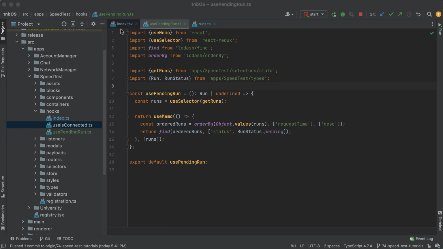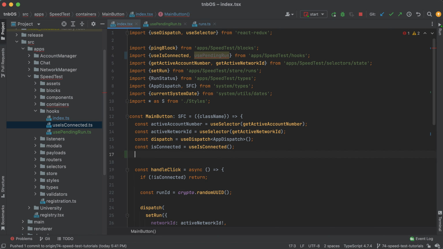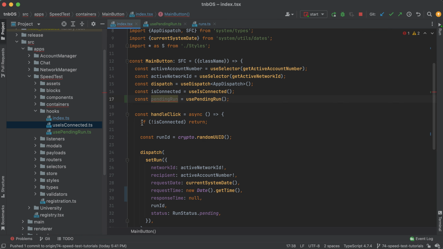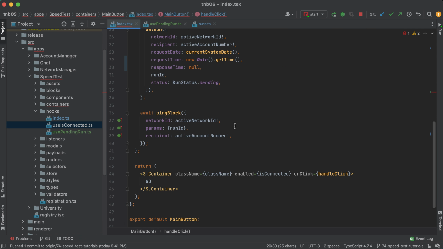And now what I can do is back in my component, use is connected and also use pending run. All right, now, actually I want to use this in a couple locations.